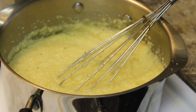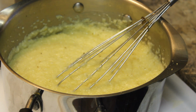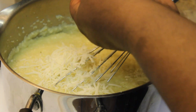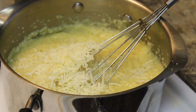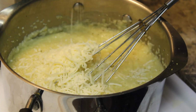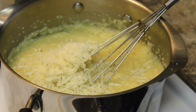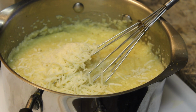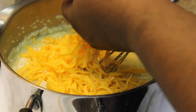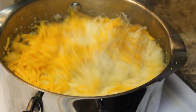I'm going to add my Italian cheese in there. Put in like a quarter cup. Quarter cup of that. Tablespoon of my parmesan romano. There you go. Right behind that with some cheddar. I'm going to do about a half a cup of this. I'm just going to stir that in.